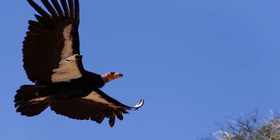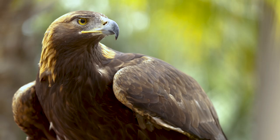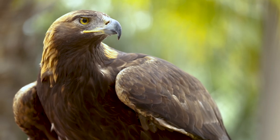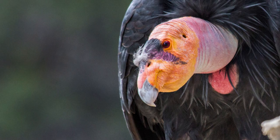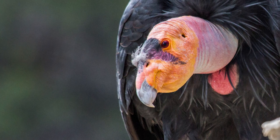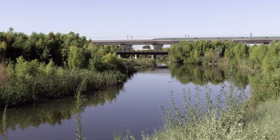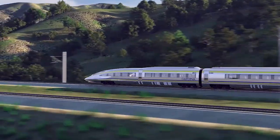I hope this short presentation has been helpful in illustrating how the authority takes the preservation and protection of our native species very seriously and are actively designing solutions to mitigate risks that arise from the California high-speed rail project. All of us who work on this project care deeply about the preservation of our environment and biodiversity. High-speed rail will help us meet California's most ambitious climate goals, and this design helps us build in a way that protects our heritage birds too.